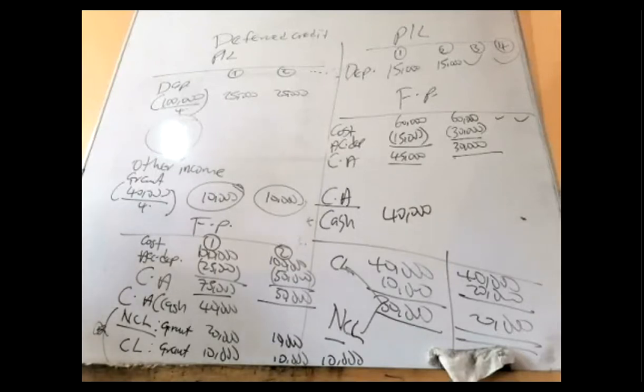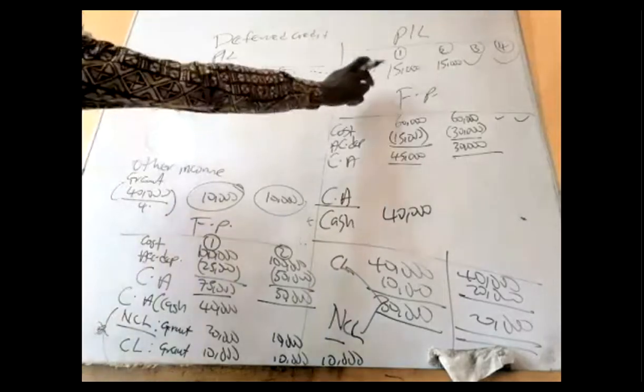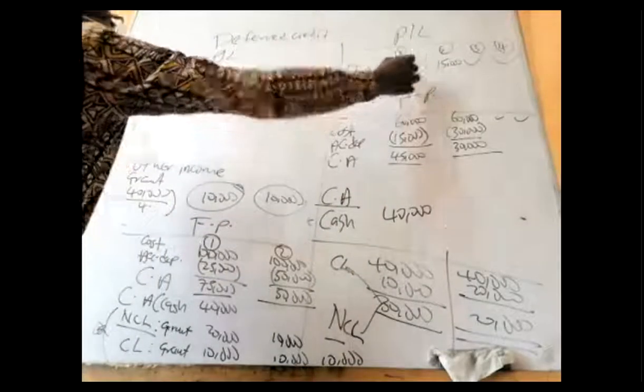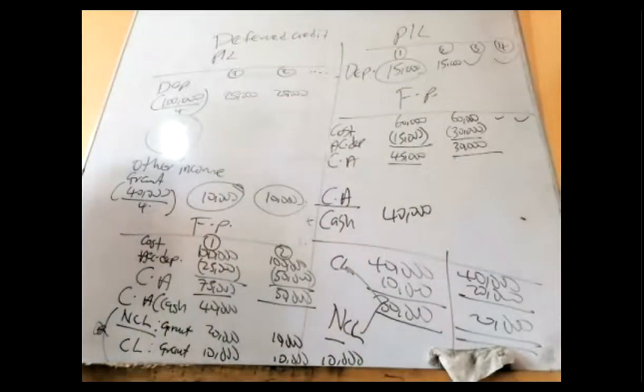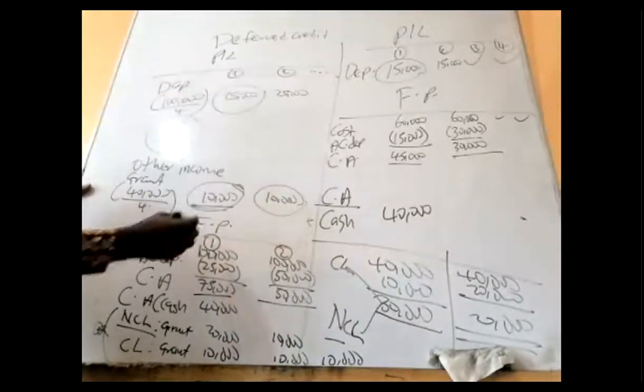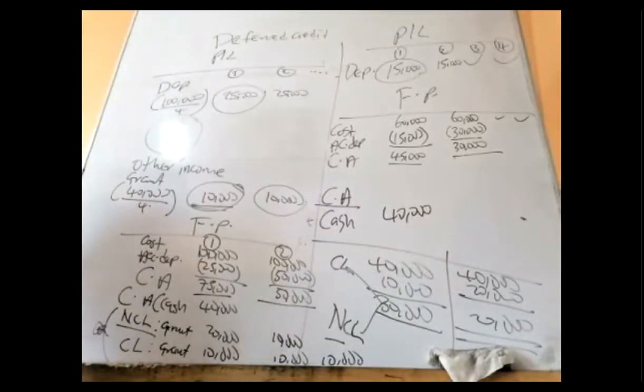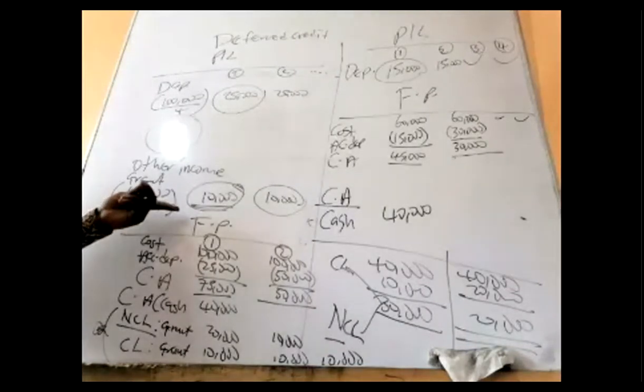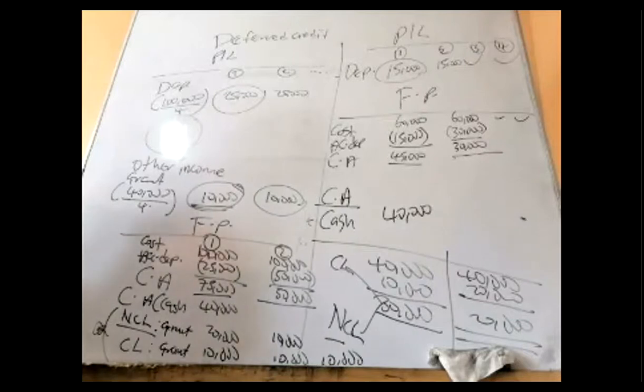Let's confirm that. In the P&L, under the deductive method, we had a depreciation figure of 15,000, right? Let's come here. Under the deferred revenue method, we have a depreciation of 25 and a grant of 10. The net answer will be 15,000 because grant is an income and depreciation is an expense. So we get a net depreciation of 15,000.